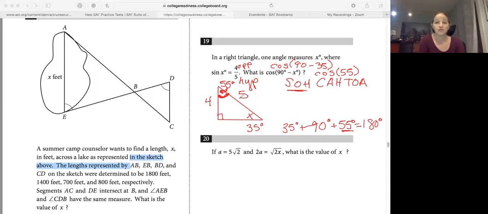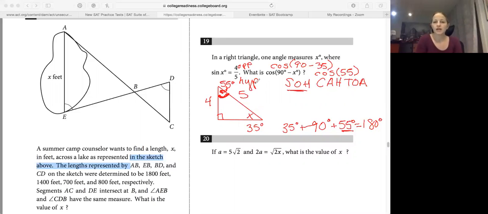And again, I could have used any values there. The idea is just cosine of 90 minus x means the opposite angle, right? Because 90 degrees of the triangle are in this right angle, and the other 90 are in these two angles combined. So if I say 90 minus x, then it would mean the other angle, that third angle, right? But sometimes that's hard to make sense of when you just have variables. And so that's why putting some numbers in makes it just go, oh, that makes so much more sense, right?